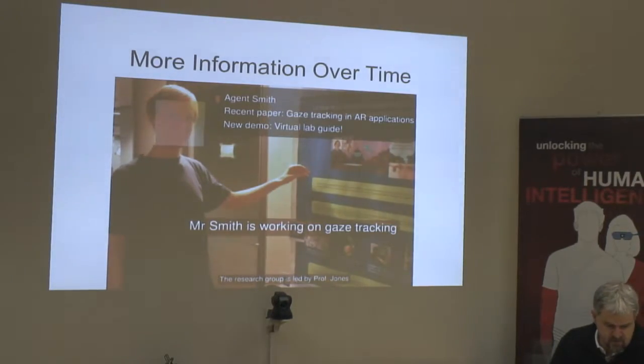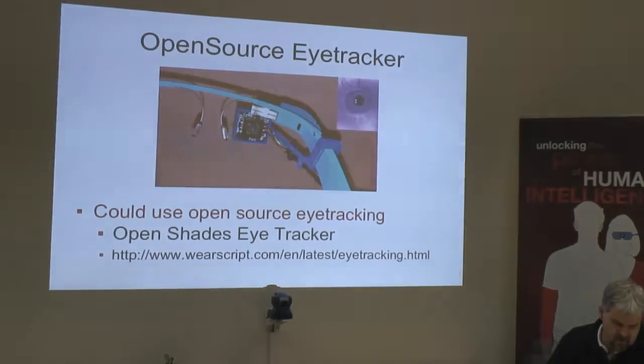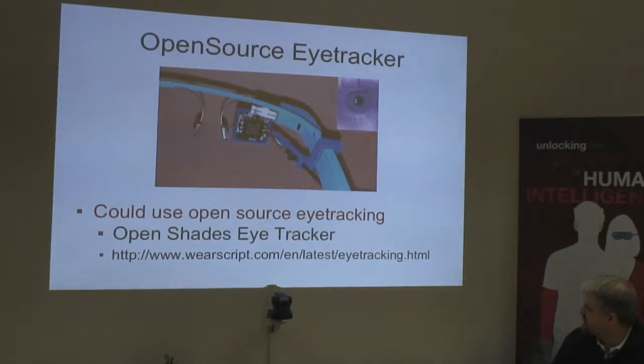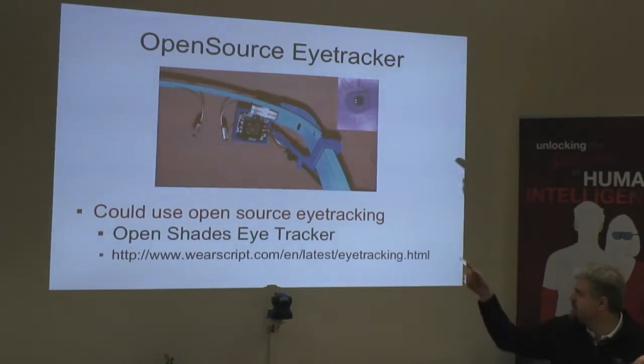It turns out that the people from WearScript, they also built their own eye tracker. So they made an open source eye tracker as well. So with the Google Glass, if you want to try to do the same thing, you could add a small camera on the bottom that will track your eye position.